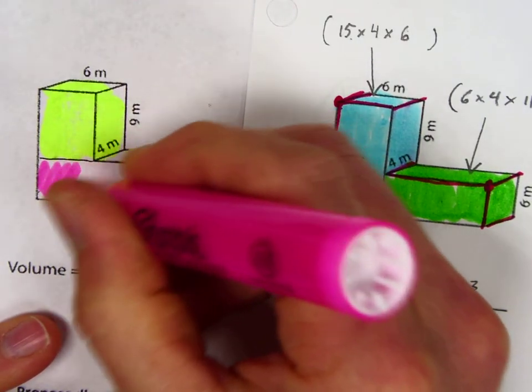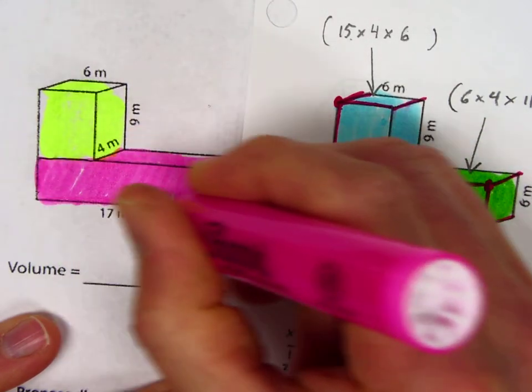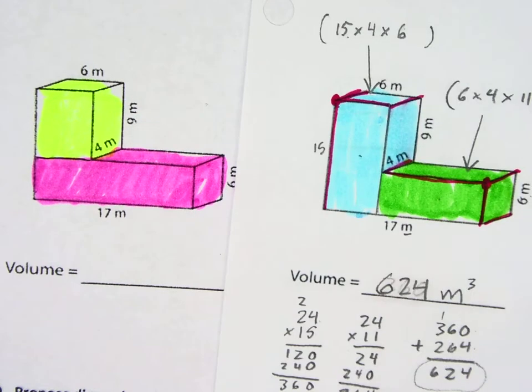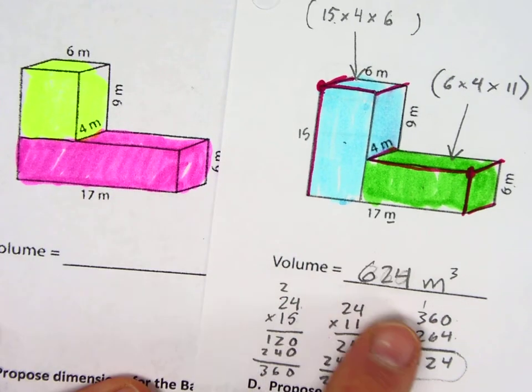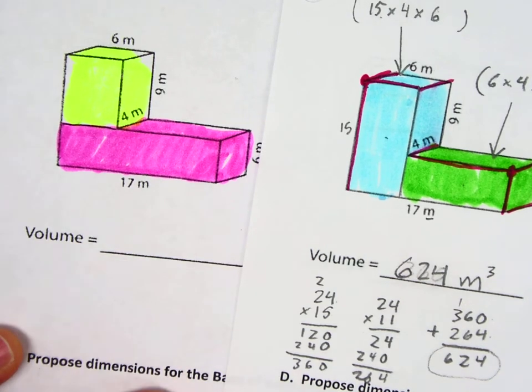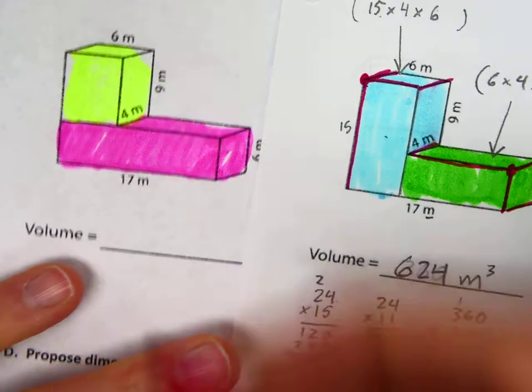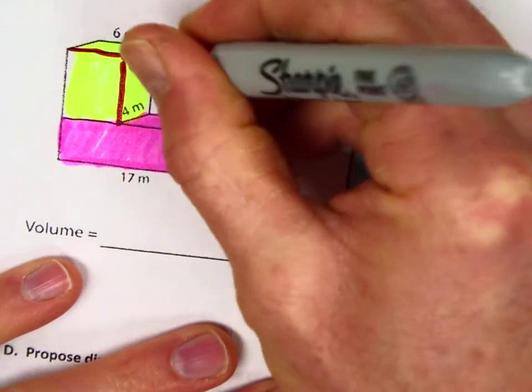And they certainly can do it that way, because these two volumes, when you find each of these smaller pieces, they'll add up to make the same volume. Both of these graphics should add up to 624, even though the work might be different. So again, if I've done that, because I see that, then I'm going to look for a point and look for 3 dimensions off of it.